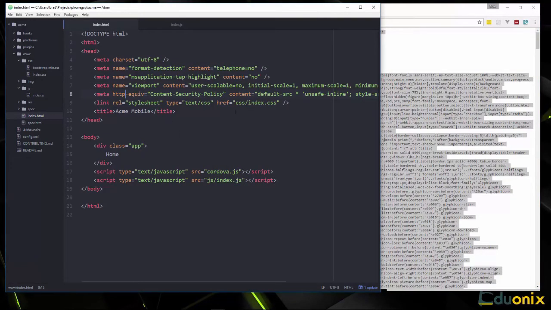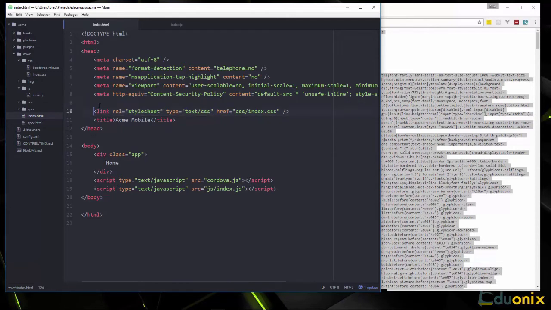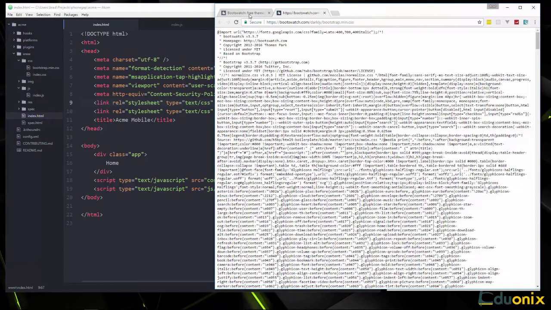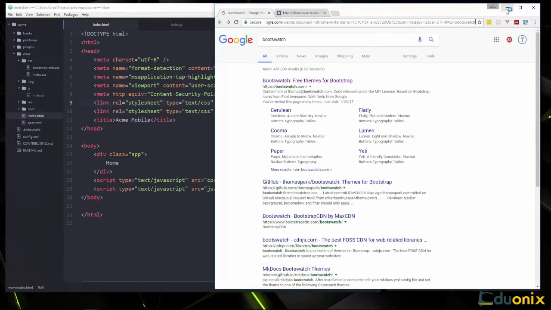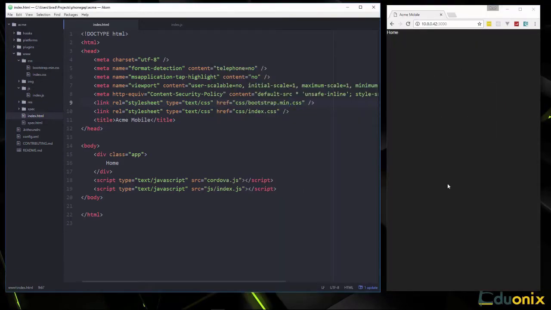And then if we go to our index file, we just want to include that bootstrap file. So let's go ahead and copy that, paste it in there, and change this to bootstrap.min.css. Okay, so now if we go back to our application, which I have open right here, you'll see that we now have a dark background. That CSS file is now in effect.